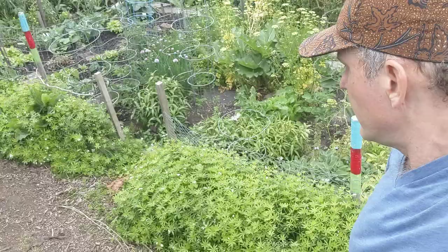Here's some sweet woodruff growing in full sun. I usually try to put it in a little more shade. Looks like it's flowering a lot because things flower more the more sun you can get them. Here's some lavender. There's the borage with the flowers that taste like cucumbers. Here's a fig tree. I saw another fig tree down below. Look at that raspberry patch. Have you ever seen anything so abundantly healthy? Super tall. Those are the golden raspberries that I was raving about in the first video.